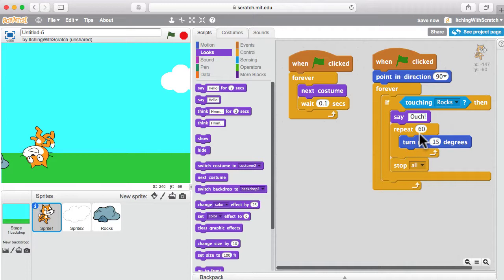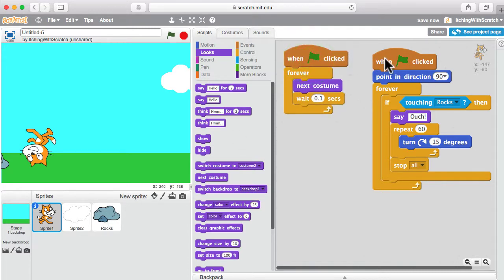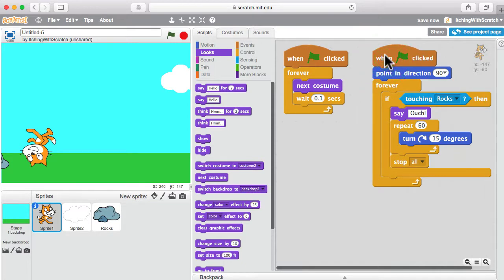So, this is almost a game. The only problem we have right now is that we're always hitting the rock. So what can we do? We want to be able to jump over this rock, right? So that's, again, where the cat wants to check to see whenever, I don't know, some key is pressed, what are we going to do? We're going to jump. So maybe it'll be the space bar is pressed. And we could add it into these things, checking if we're touching rocks or checking if we're hitting space bar.